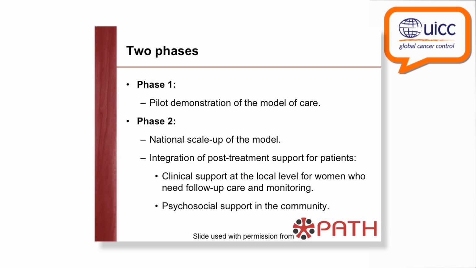The goal in the Peru project by PATH is to create a model that can be scaled up at the national level as part of their national cancer plan. So by having the BHGI guidelines providing this framework, countries like Peru can make improvements in a systematic way at optimal cost to save lives within their region.